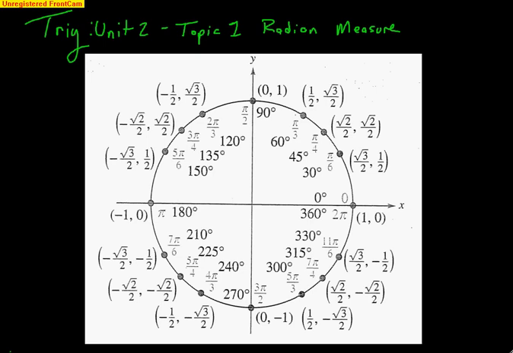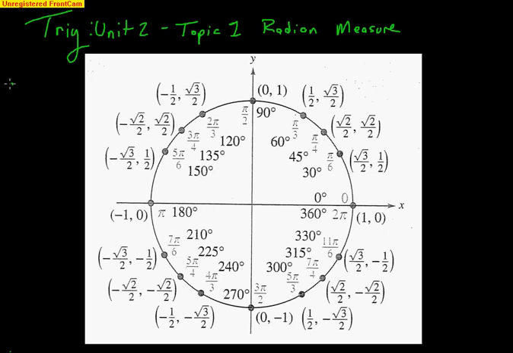All right, this is Trig Unit 2, Topic 1 on radian measures still. Actually, we're slowly moving into Topic 2 as well, but I did want to review some stuff from Topic 1. First off, we now officially have our unit circle with all of our important degrees on the inside here and all of our important equivalent radian measures as well. So this is a very, very helpful unit circle. So hopefully you could take this unit circle and answer tons of problems.